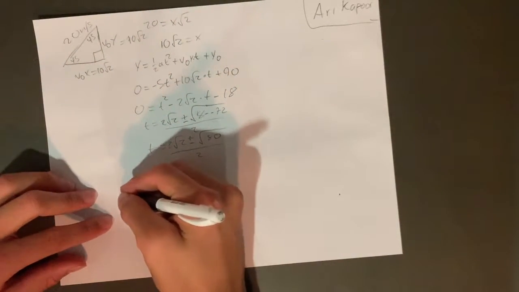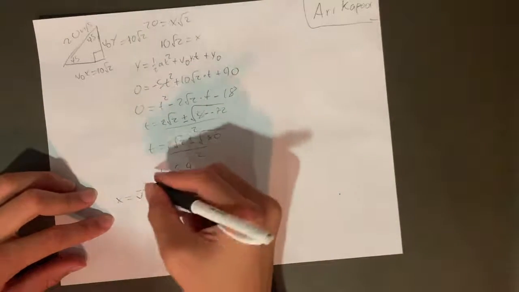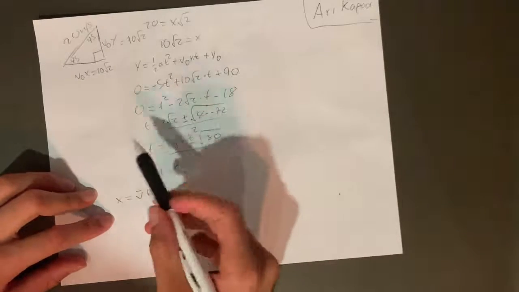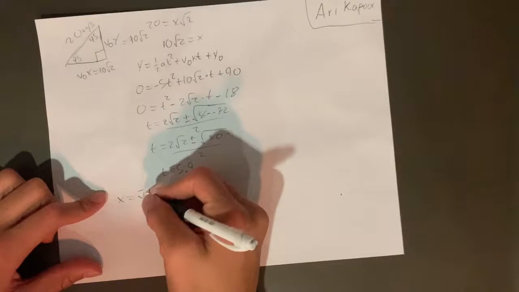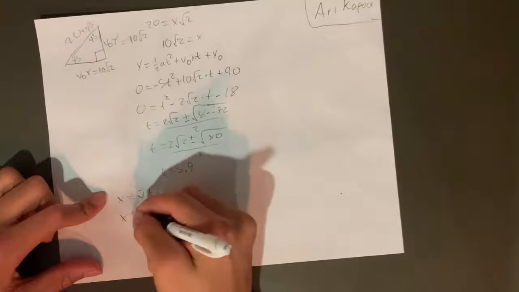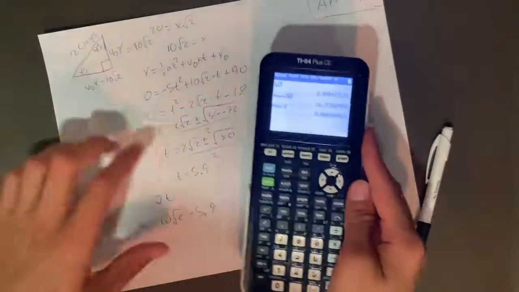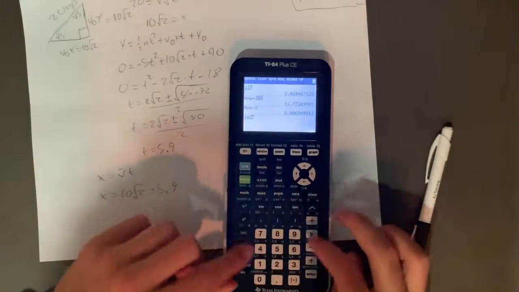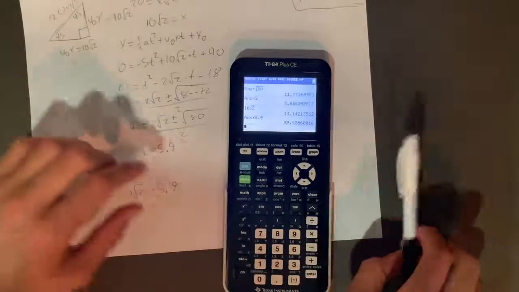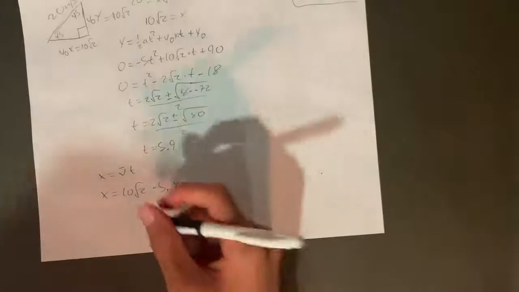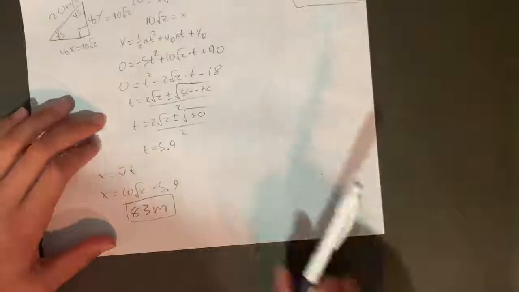For range, we're going to be using x equals average velocity times time. Time, we know, is 5.9. Average velocity we also know, because horizontal velocity does not change at all over time. So it's always going to be 10 root 2. Therefore, the average is 10 root 2. So x equals 10 root 2 times 5.9. We can do that on our calculator as well. 10 root 2 gives us 14.14, times 5.9 gives us 83.4. We can round that off and call it 83 meters. And 83 meters is our answer, and that's our range.